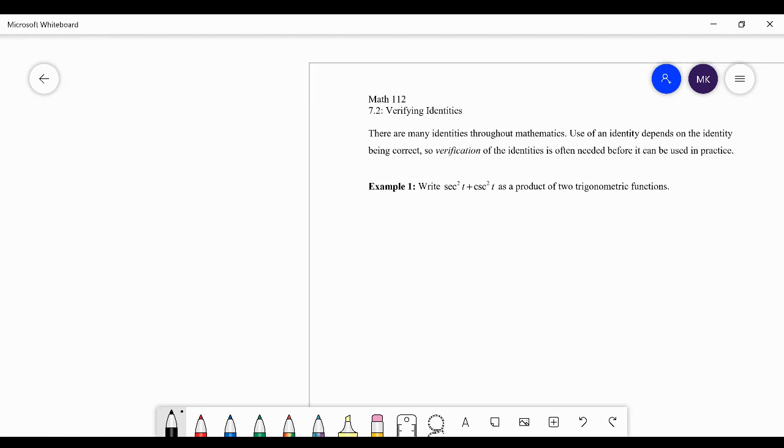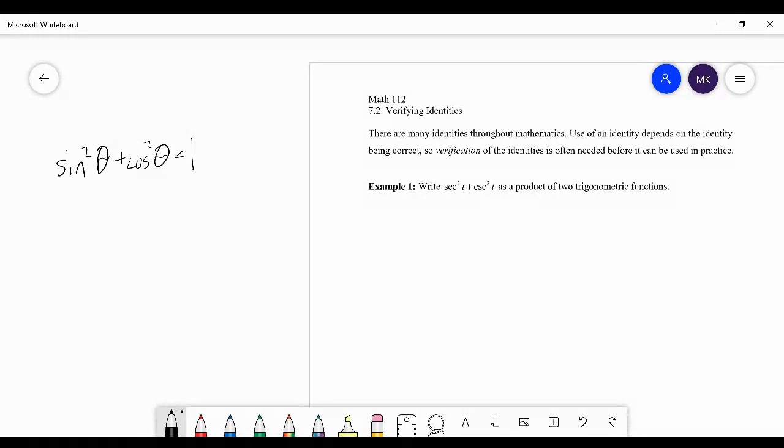And for those of you that have already forgotten, that was our lovely sine squared theta plus cosine squared theta equals 1. And so that was an identity, and we talked about where that comes from, and it comes from the unit circle. The fact that sine theta is equal to y, and cosine theta is equal to x. Those are only true in the unit circle. Using the unit circle, we got that sine squared plus cosine squared equals 1, which is the radius of the unit circle. So that's where that came from.